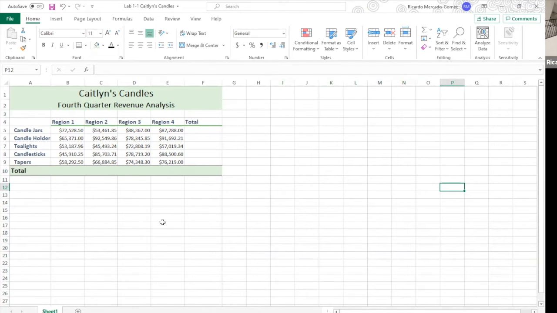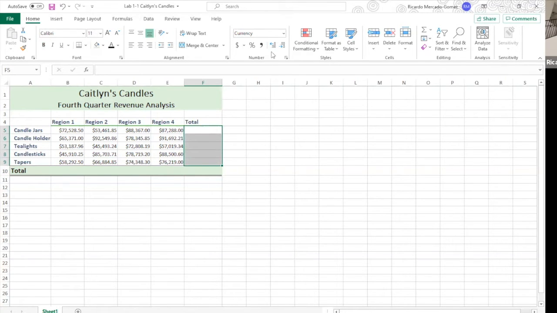Okay. So these are currency, and now we're going to do one last format before we finish, and it's these totals. This total is calculating from left to right, where this total is calculating from top to bottom. That's why you have two total lines right here. But this number right here is the total for everything.